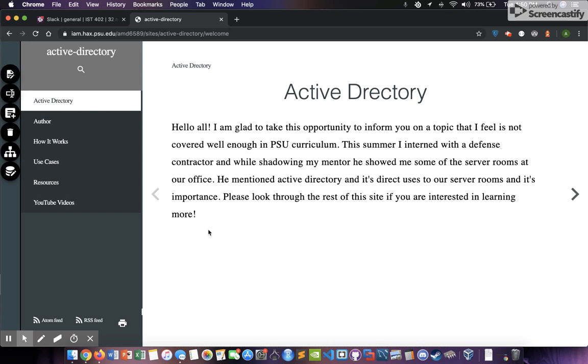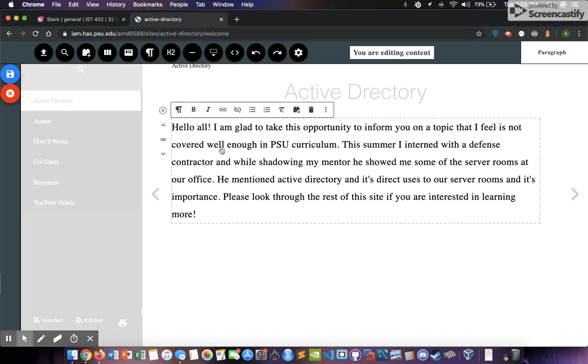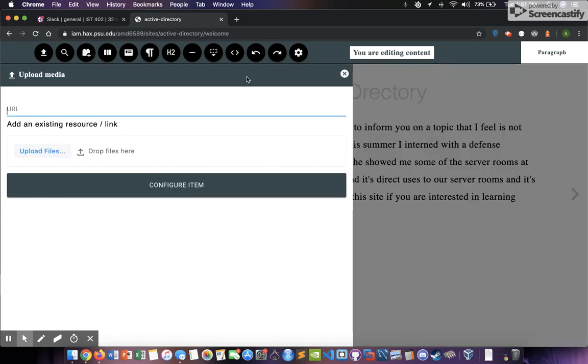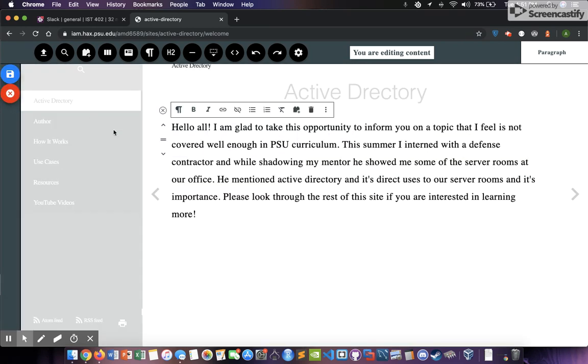The reason why I created this site here with Hack CMS was because I just wanted to show how simple it is to use and how this resource can be used over just a single slide found in one of these PowerPoints. As you can see here, if I wanted to edit the page, I can go in here and add whatever it is that I want. I can upload multiple different types of media. I believe I just have the link to this site here. And when you post it, you can pick exactly what you want. There are literally so many options here that you can choose from. It's really easy to use.